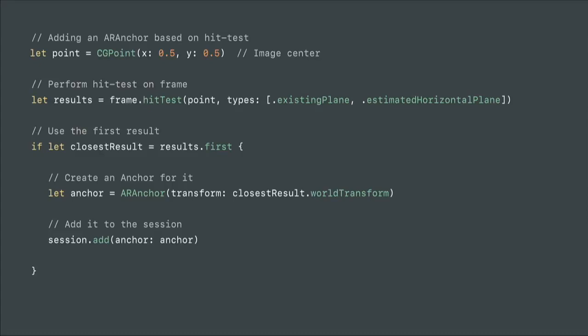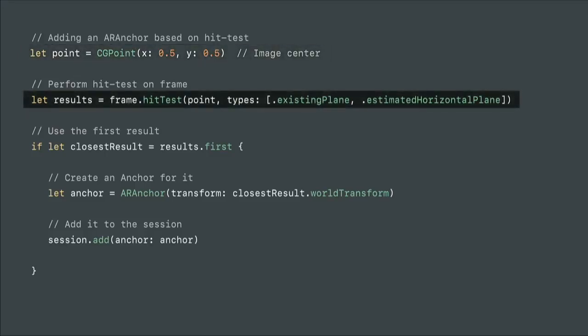So if we want to send a ray or find an intersection in the center of our screen, we would define a CGPoint with 0.5 for X and Y. If you're using SceneKit or SpriteKit, we're providing a custom overlay that you can simply pass a CGPoint in view coordinates. So you can use the result of a UITap or touch gesture as input to define this ray.